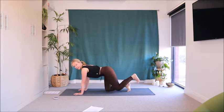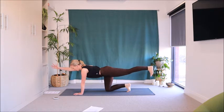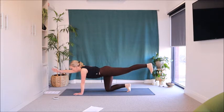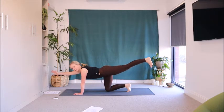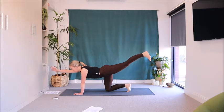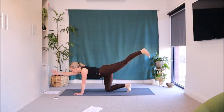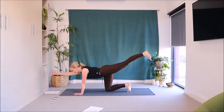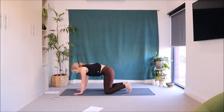Send the left leg back, nice and active, through the glute, right arm out. And pulse, 10, 9, 8, 7, 6, 5, 4, 3, 2, 1, and hold the leg up. And release. Well done. One more cat-cow.